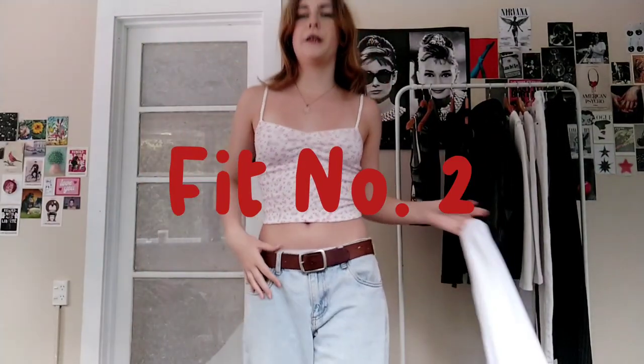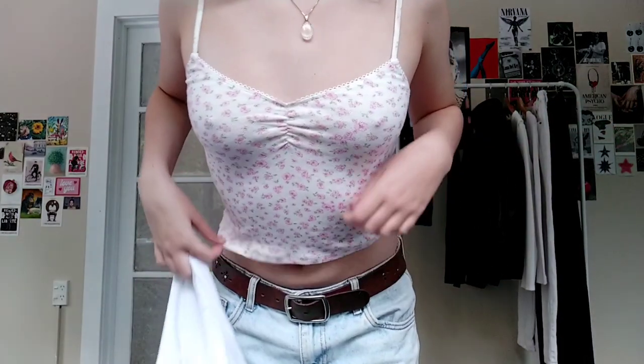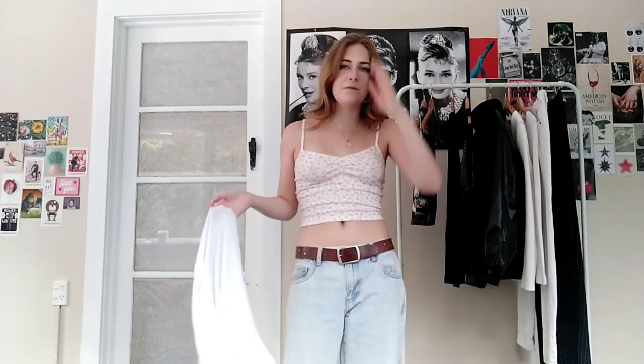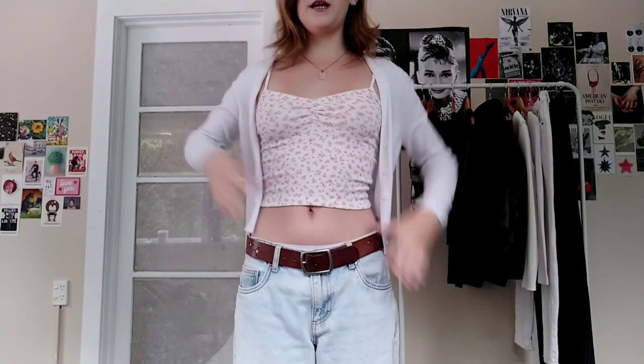Once again starting with the jeans as a basic — the first thing I put on. As I would be wearing my mid-rise, you wouldn't be seeing any gap. This top is like a super cute little singlet-style top. We are actually allowed to wear spaghetti straps or tanks, so what I did is I just got the most basic white little cardigan, and it makes it okay to wear. Just imagine these are actually mid-rise — yeah, cute little school fit.